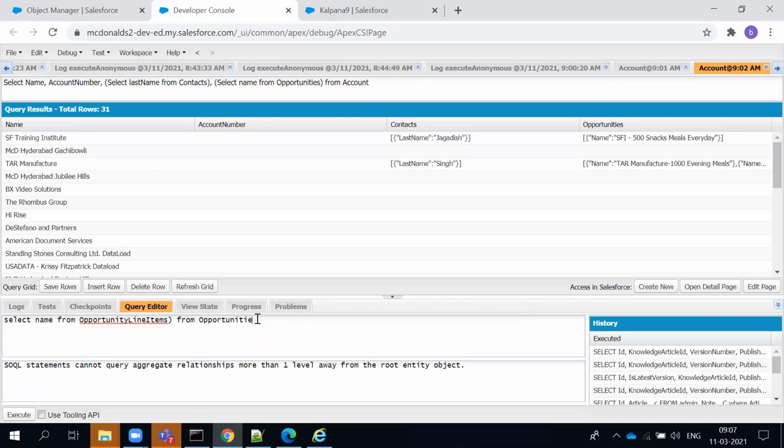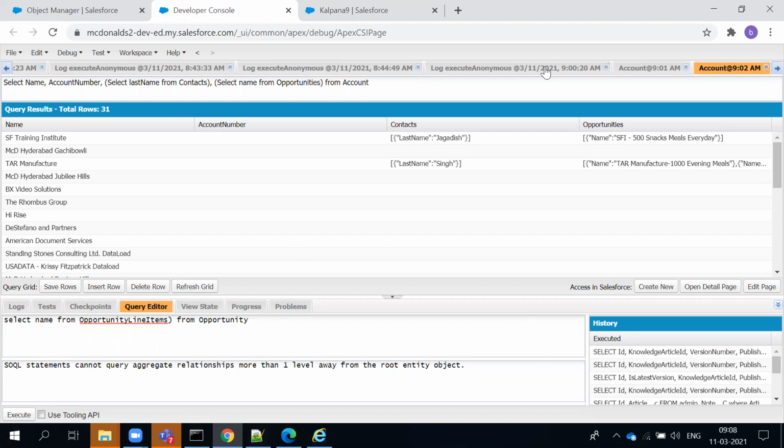Is there a reason why it's restricted to one level only? One level below. It's not up, it's down. From child to child again, you're going down. We don't know how many records you may pull, so you will hit the SOQL query limit. Say you have accounts, and opportunity is like thousands of records, and each and every record has let's say 10, 20,000. When you bring them back, we have a limit on how many records you can query.